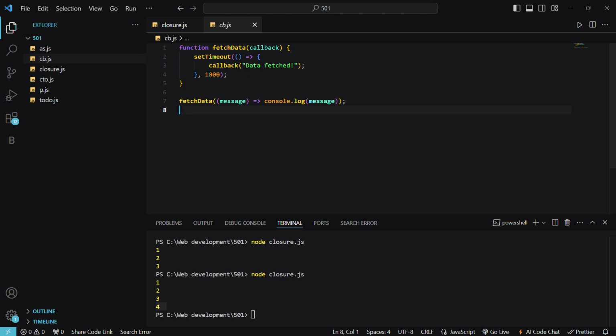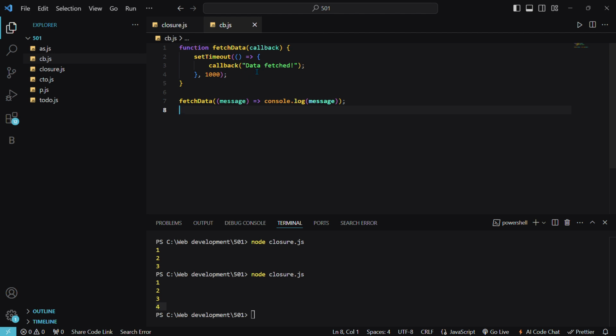At that time these callbacks are used, for example to complete reading files or to handle interactions. Here we kept 1000, right? So it is the time we kept to complete. If we run this program, it's just a basic program.